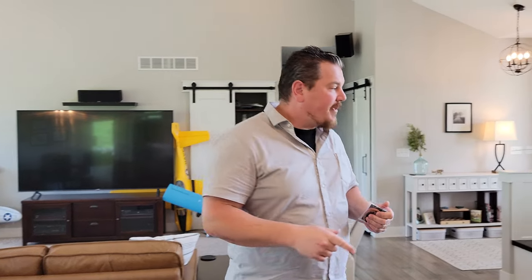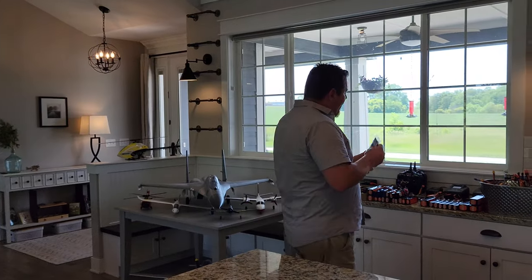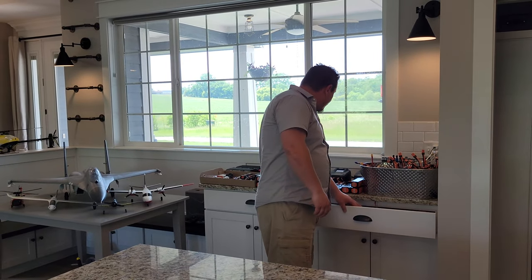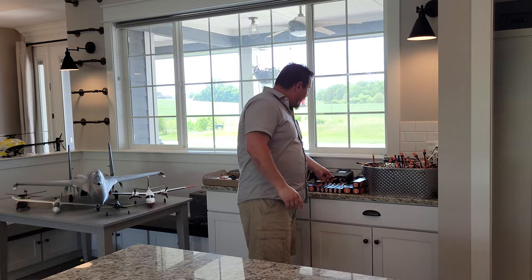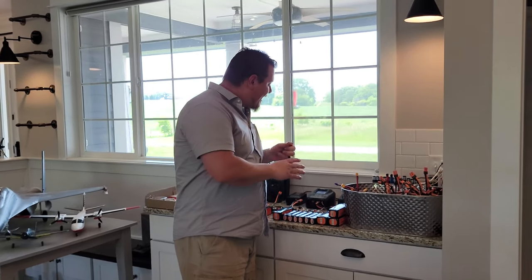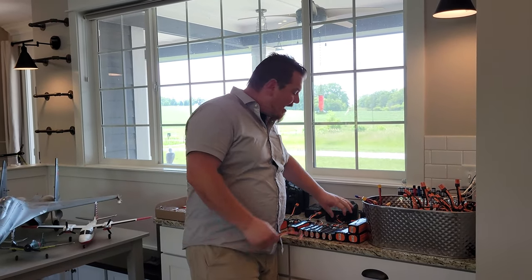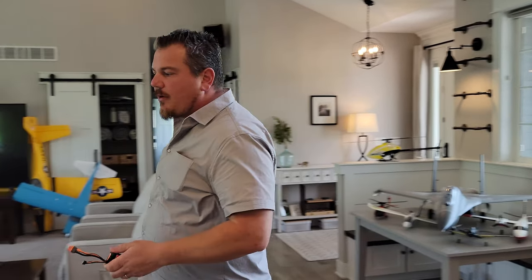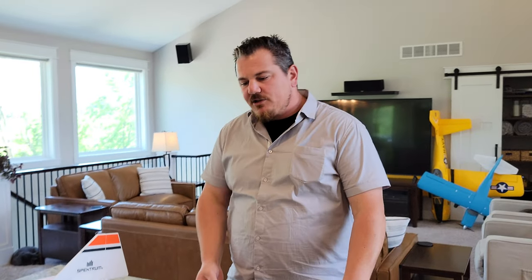Anyway, guys, so much more from Brian Phillips RC. This plane is a fun one. Obviously, you've already seen it fly with the upgrade modifications. And if you guys want to learn how to do upgrades and modifications, or you're just coming back into the arena of RC aircraft, and you need a little bit of help to get up to speed, you're in the right place here at Brian Phillips RC, because we don't pull any punches. And also, we try to teach people how to do stuff and not just necessarily talk about how amazing it was after we did that thing that we never show how to do.